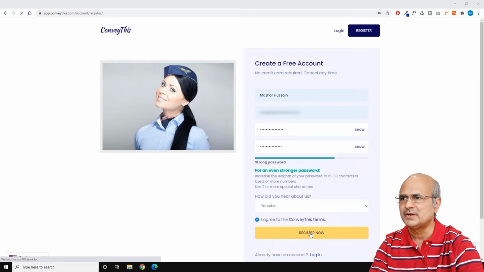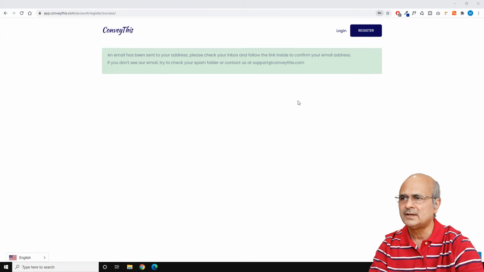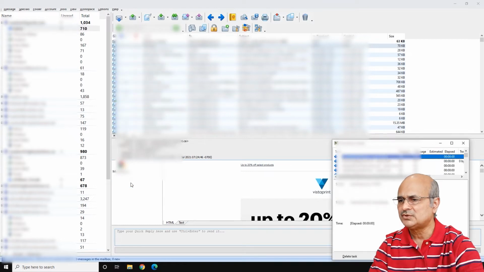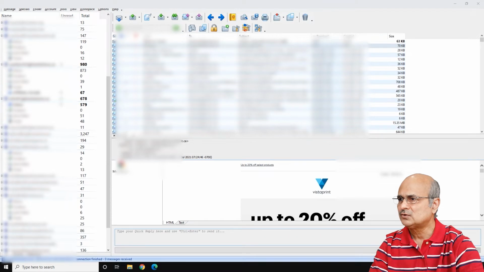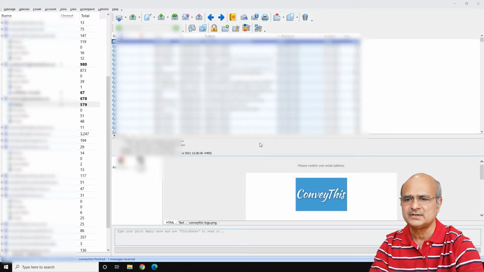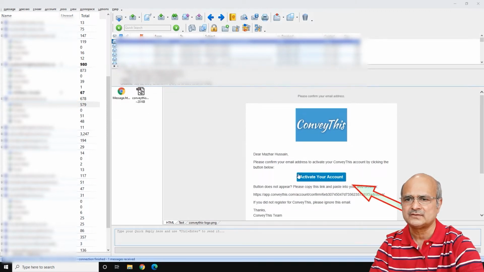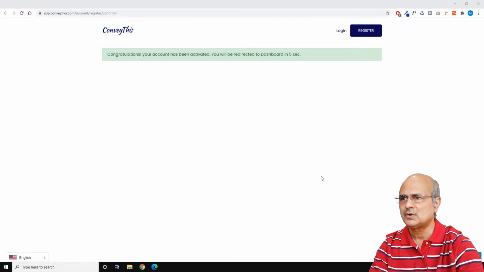This confirmation page is saying to go and confirm your email address. So let's go ahead and check our email. And if there's something wrong, you can always write them an email to their support. Let me check my email account, which I had subscribed with. This is the email here. If you go a little higher, you can see it says activate your account. Click on this hyperlink here, and it will take you to the browser again, and it will show you: congratulations, your account has been activated.